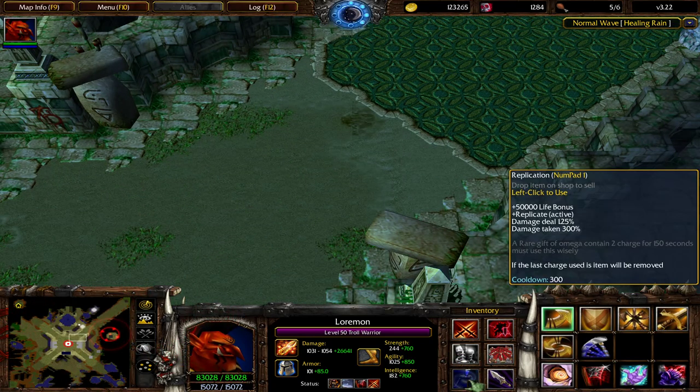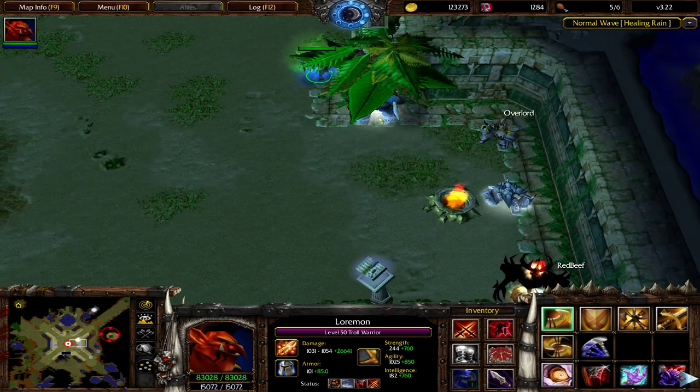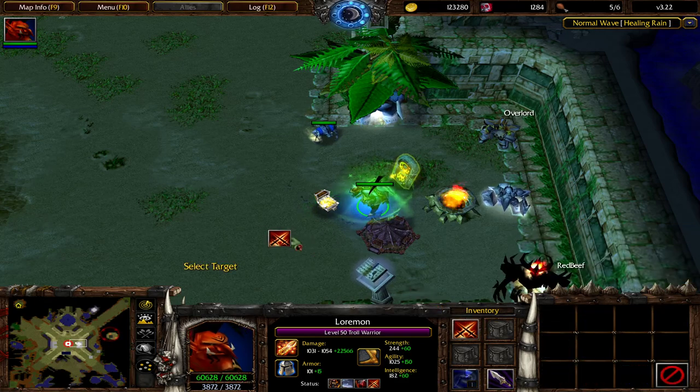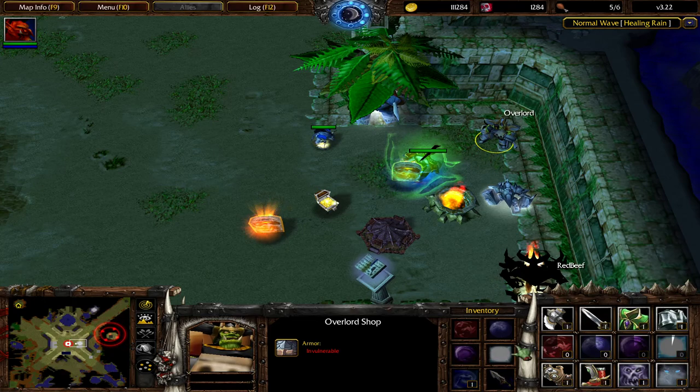So the reason I use this is because if you use one and then sell it, it becomes a really powerful item. So now I'm gonna construct a secret item. It needs these four orbs.